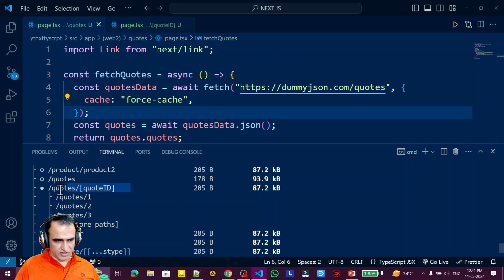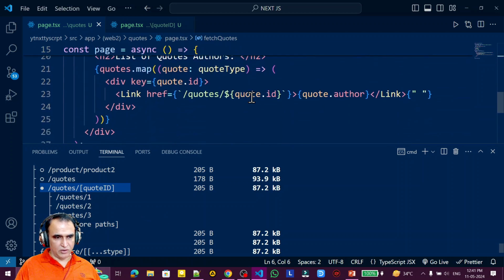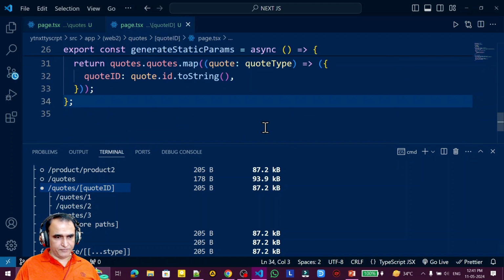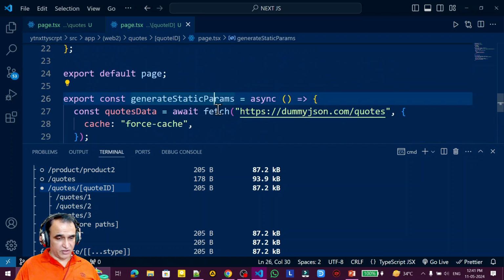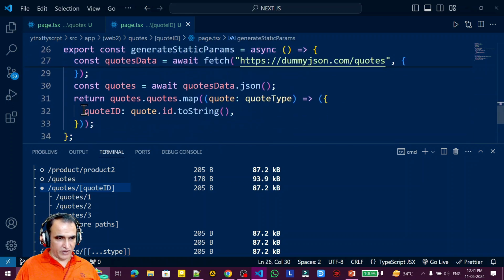And this page is generated by static rendering, meaning on the basis of the values provided by the generateStaticParams function, passing an array of IDs. On the basis of these IDs, 27 pages are generated one by one, replacing the ID, and the page is generated by the Next.js build process.